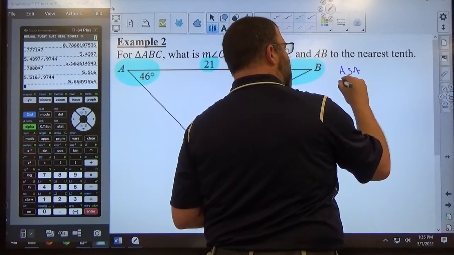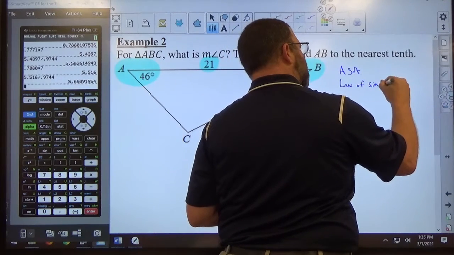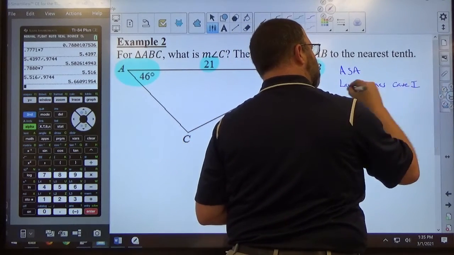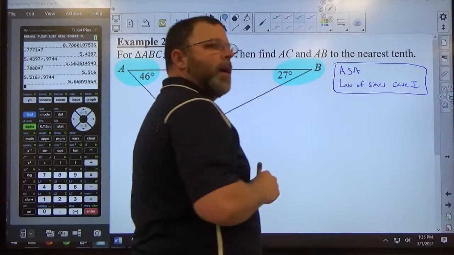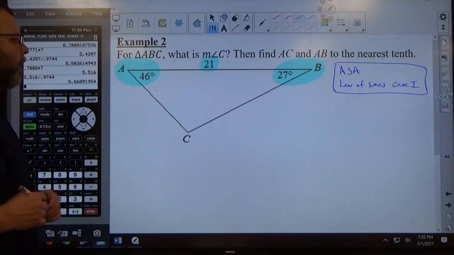And when I see angle, side, angle, that's the law of sines, case 1. I'm going to guess almost every problem you see tonight is going to be law of sines, case 1. Diagnose it anyway, because again, what am I given? What do I use? That's how you figure out what you're going to use. So because it's angle, side, angle, I know law of sines is going to be used. Everything's going to be about sine when I get to that point.